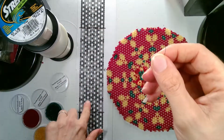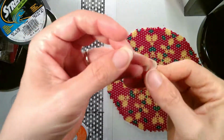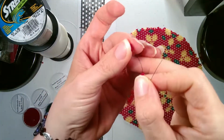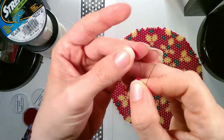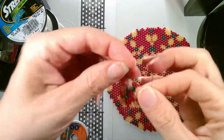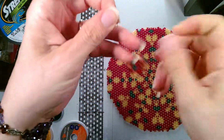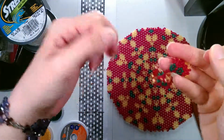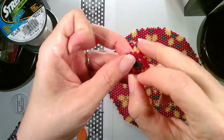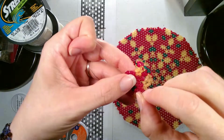Then we have 2 sets that are all red. We'll add the first one. And as our string is getting small, we will tie off with the next one. So we will add all 3 of the reds onto our left string.